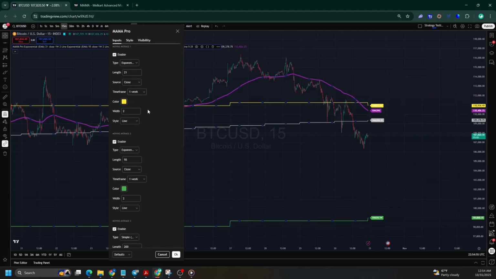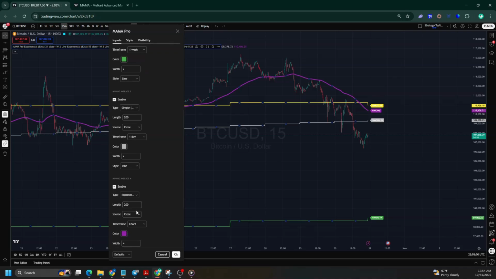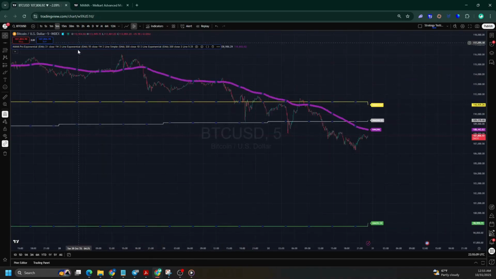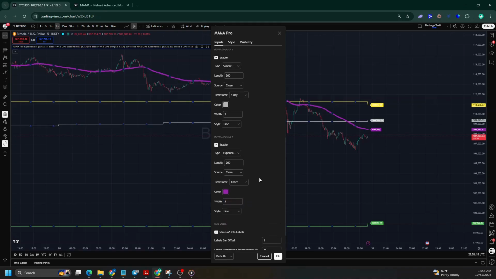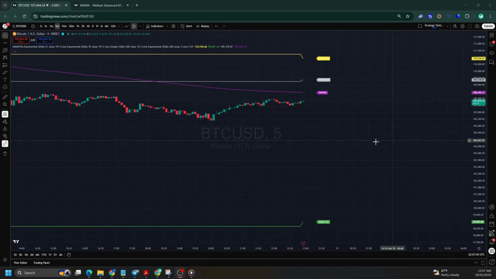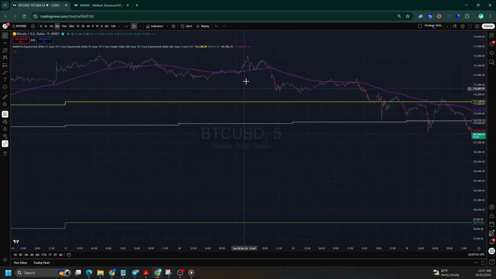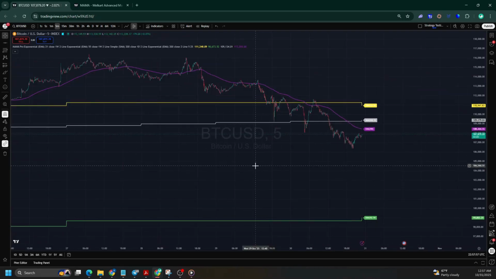Personally, I have the weekly 21, I have the weekly 55, I have the daily 200 EMA and SMA. SMA is good on the daily. EMA, I use it more on the lower charts, even on the 5 minutes. If you're scalping on the 5 minutes, EMA is too thick. Let's put it. So on the 5 minutes, let's say even the 200 EMA is very useful. You can see resistance. So yeah, this is really what the indicator is about.